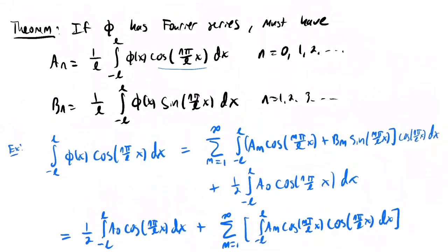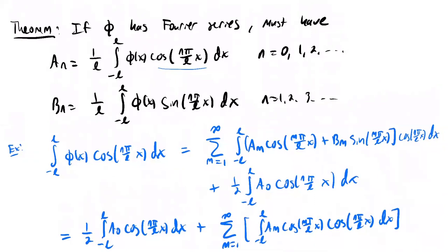Right, and so this is a particular example when n is not 0, of how to explain why this formula works for an. If that was, again, too long-winded, it's really just the orthogonality properties, right? You just plug in the Fourier series for phi. All of the terms are going to be 0 except one term, and that term will have an or bn, depending on if you plugged in a cosine or a sine term, and then you just normalize or divide by the constant, and then you get the formula, right?